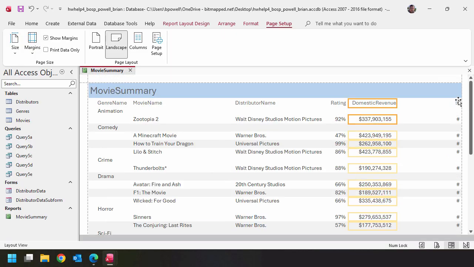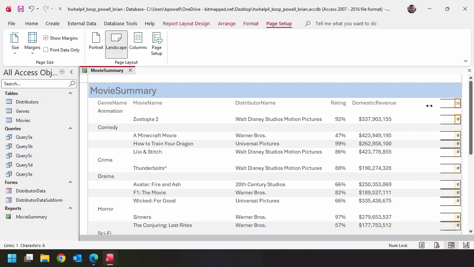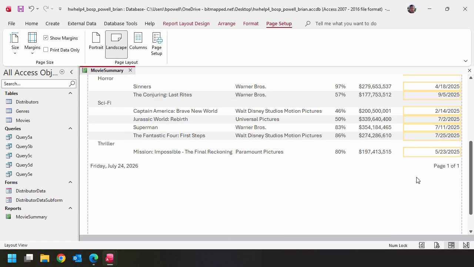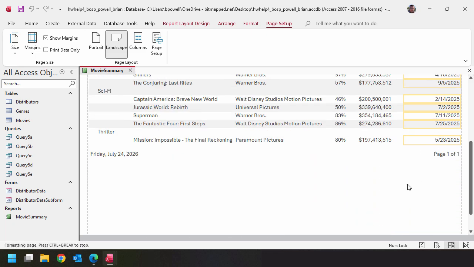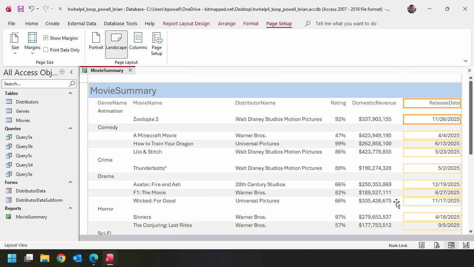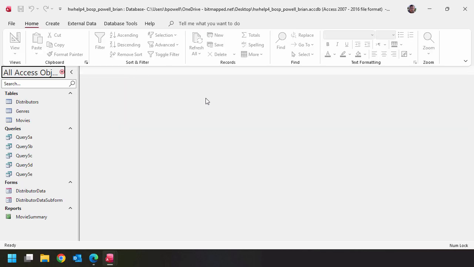With that, we have our last little column here with the release date. And I'm going to select the heading and the values, and I'm just going to resize that column so that we can actually see the full dates. Looks like we're in good shape now. We can actually see everything without getting cut off. So I'm going to go ahead and save my changes, and then we can click out of the movie summary report. For step 8A, we want to create our analysis questions table.